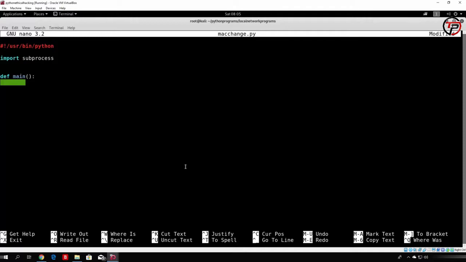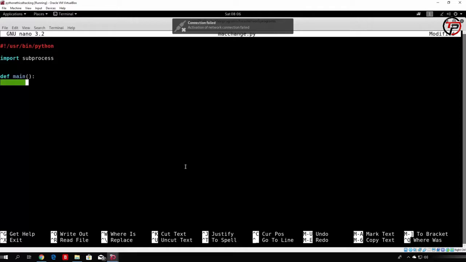What we want to do right now, before we actually change the MAC address itself, is check out the interface the user of this program has specified. So for example, if a user specifies eth0, then we want to use eth0 in order to change the MAC address on that interface.